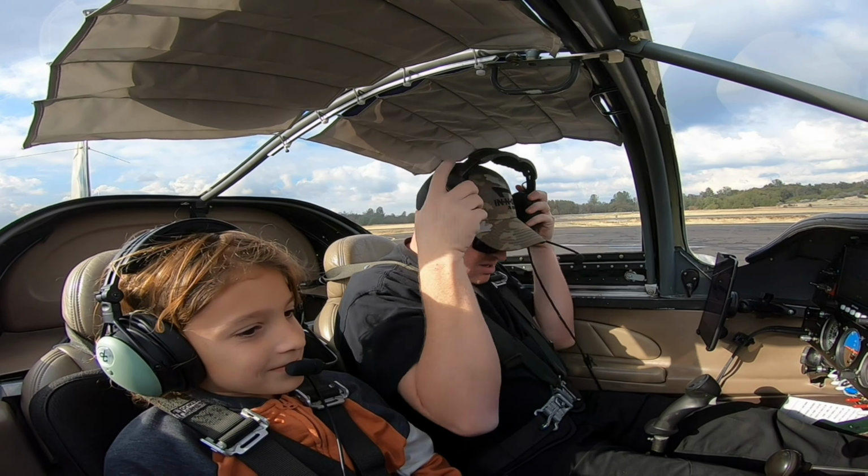Now we're going to select waypoint. Type in K-A-U-N. Well, actually, just hit that button right there. That's KAUN. Can you reach it? Perfect. Now hit activate. Perfect. Now it's telling us we need to go 199. So 199 on the compass is right about there. Okay, so that's the way we'll head.